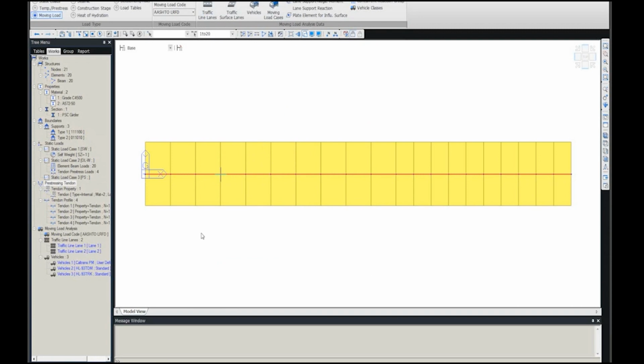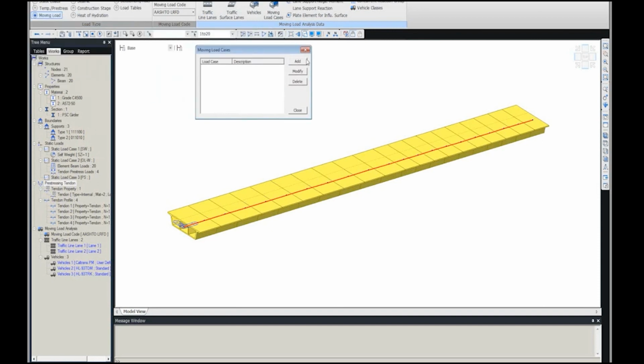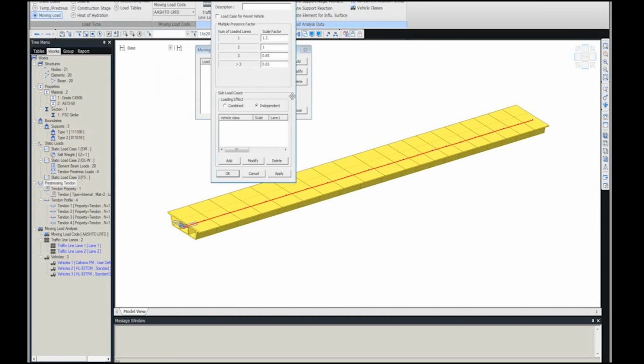Okay. Now we define the lane, we define the vehicles, and now we have to apply these loads on top of the bridge. For that, you can just go to the load combination, click here, add. We call it tandem, add.